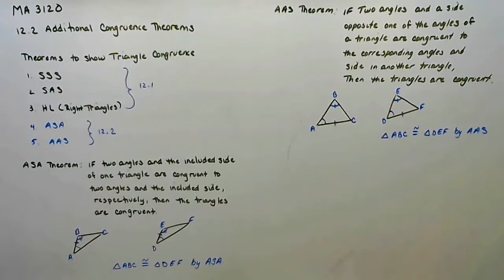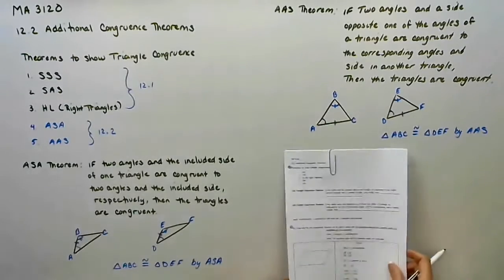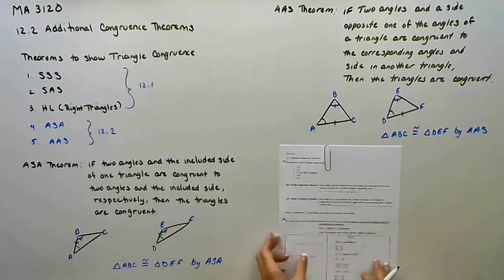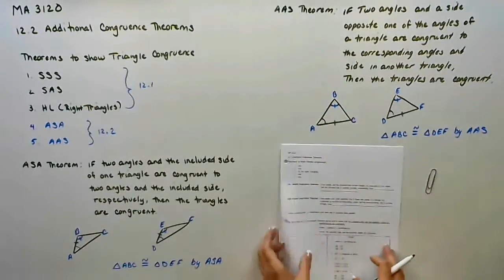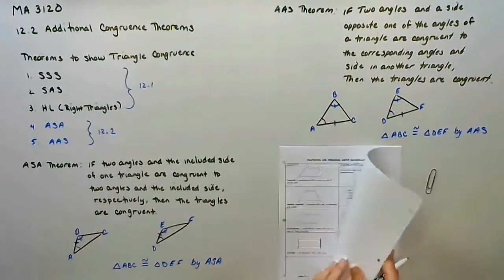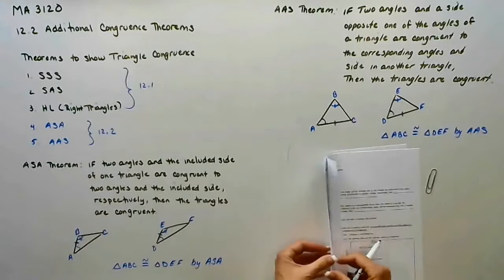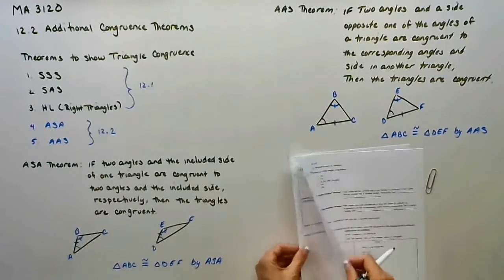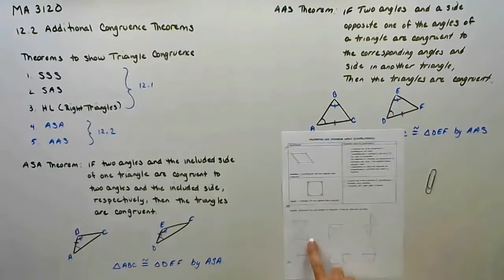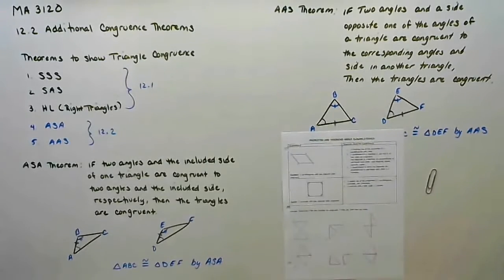So let's take a look first at some identification. So I'm actually going to jump, if you're following along with the notes template. Since we just talked about the congruence, I'm actually going to go to the very last page that I gave you. I'm going to go to the very last page. And I want to practice a few. Okay, so on the very, very last page are a few pictures. I'm going to draw these on the board, and let's see if we can figure out if the triangles are congruent.